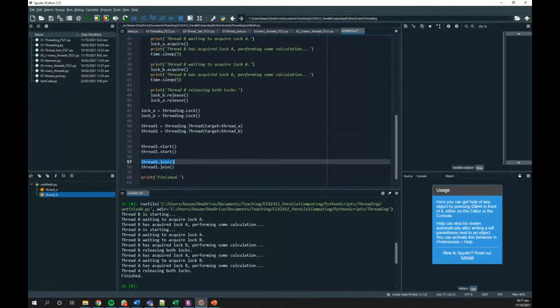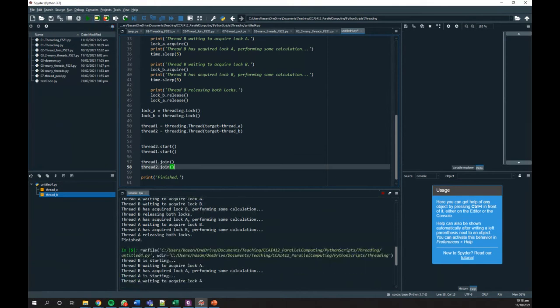Let me just quickly do that join experiment. So if I start both threads and then I'm waiting for thread 1 to join, even though thread 1 will be waiting for thread 2 to finish, I think it may... I haven't tried this before, so I'm trying it for the first time. But I think it may cause the program to get stuck.